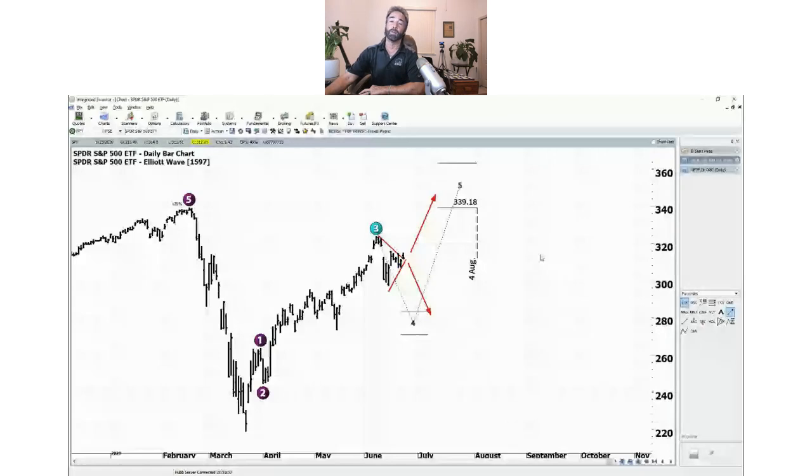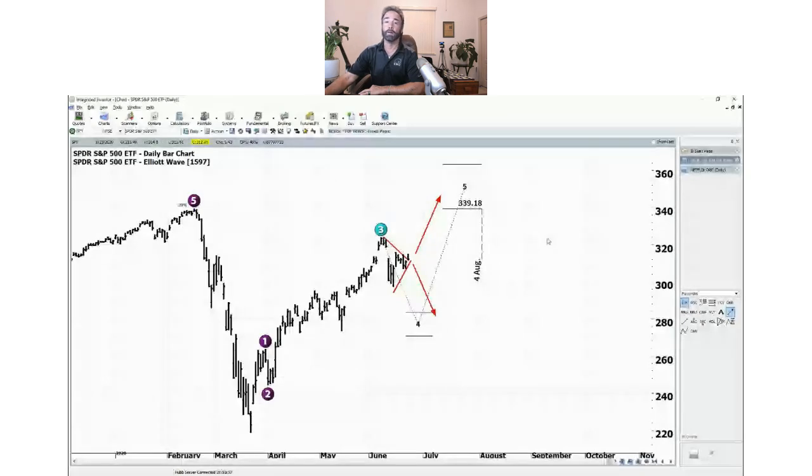So a breakout from this triangle makes a lot of sense. The question that we're asking in the poll is, do you think we're going to break to the upside or the downside? And there's no view for sideways because with this triangle and with what I've just described, the likelihood of going sideways from here is extremely remote. So we're likely going to break down and create the wave 4 correction, or we're going to break up towards this wave 5 target, which would be testing or making new highs.